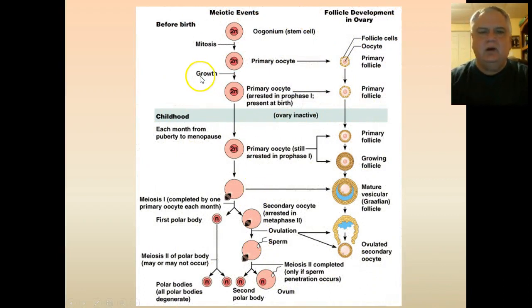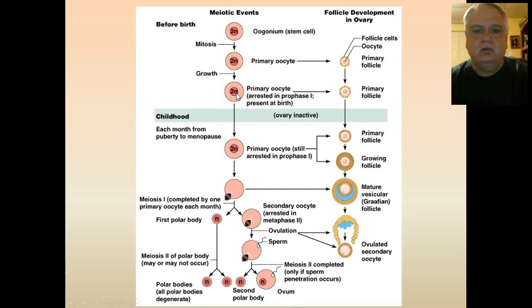So to follow that diagrammatically, if we take a look at it here, we have this chart divided before birth, during the fetal stage, during childhood, and then beginning at puberty. So before birth, we have these stem cells called oogonial cells. They will undergo mitotic divisions. Remember, mitosis will not reduce the chromosome number. So notice that when these mitotic divisions occur, the chromosome number remains 2n. There's still a full set of chromosomes. For humans, that would be what?